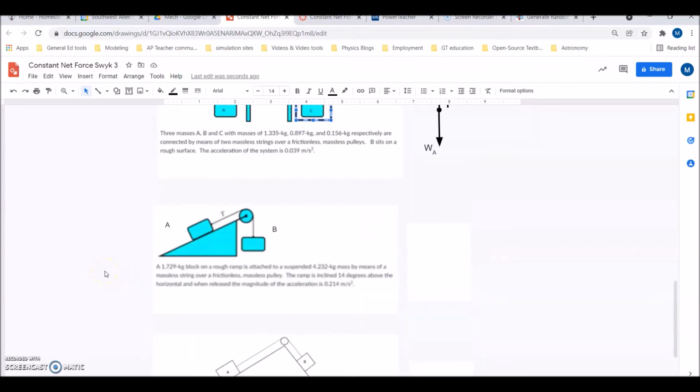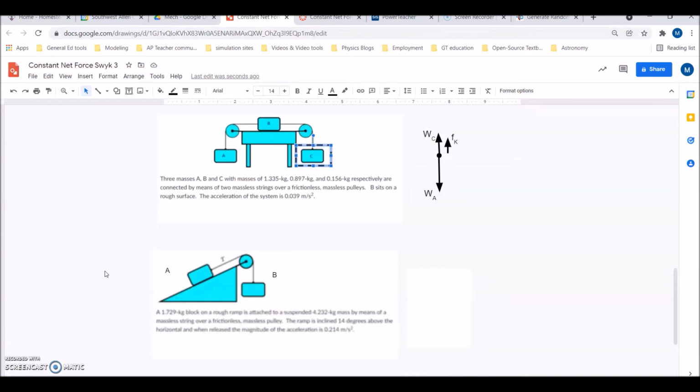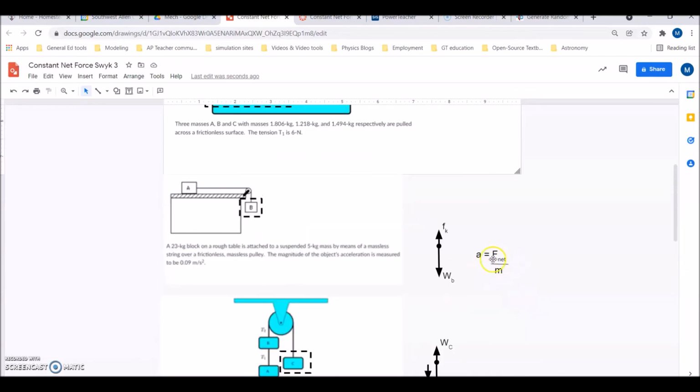Here's another one that students had a hard time with. So again, this one's asking for, well, I don't know exactly what it's asking for, but it could ask for the acceleration. It could ask how much friction there is. It could ask us what the tension force is. So for this, I would say that there's a weight B that opposes a weight A and also maybe a friction force. So actually it's the X component of A, not all of the weight of A. And so again, I can write a net force equation.